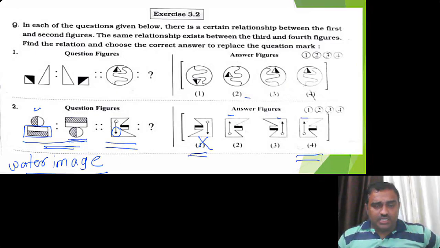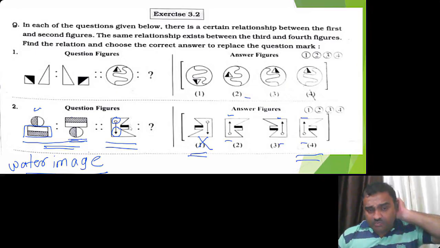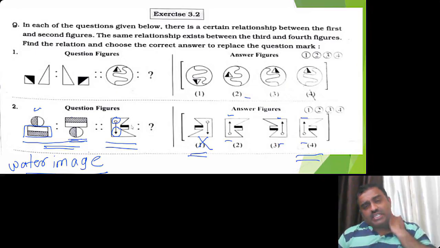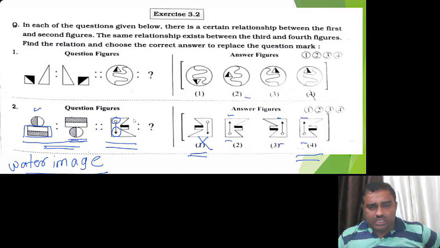Okay, now let's think about the circle. Circle is at up, now it should be at down. Okay, it is at down here, it is at down here, it is at down. Okay, no problem. Now let's move on. See, this smaller portion is at up, this bigger portion is at down. Now it will change.